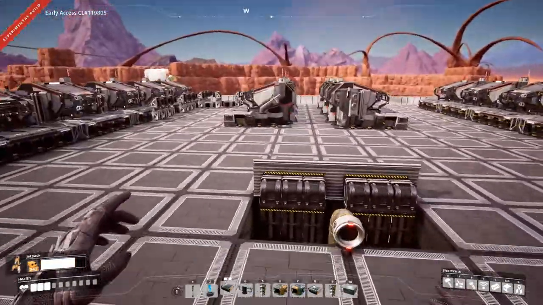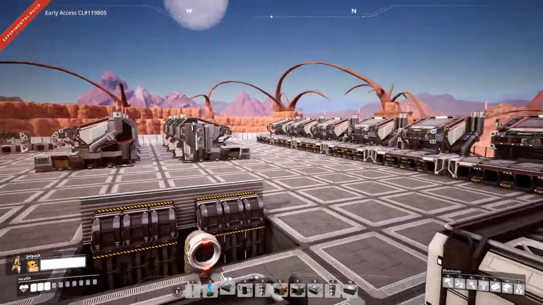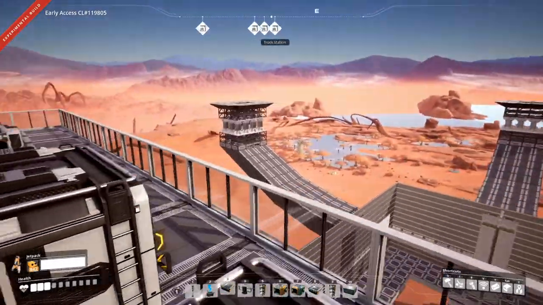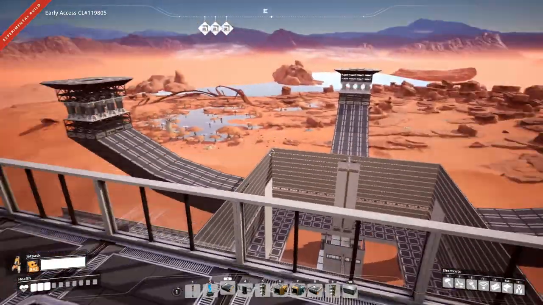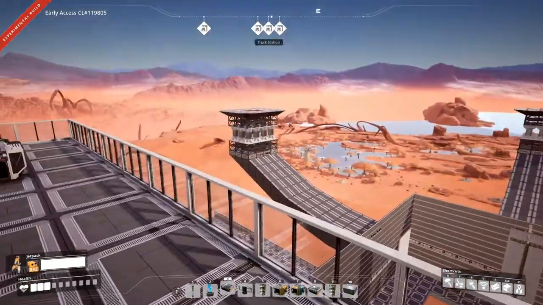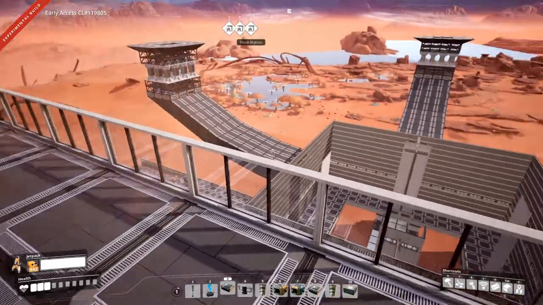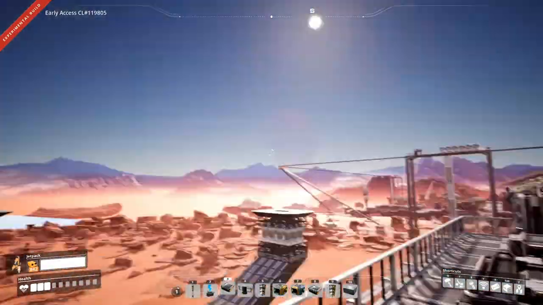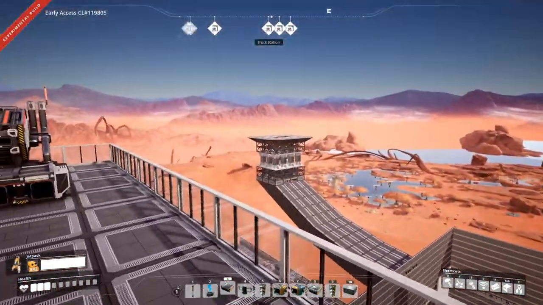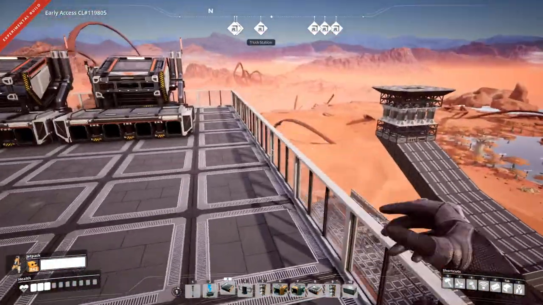But yeah, this factory actually needs 114 constructors, and I don't know how many smelters, but heaps. So yeah, this is basically the setup of it. So the way these come in like this, into the bottom, my plan is to, once I get the top of these factories done, have the reverse of this going up and back and down and into the top.